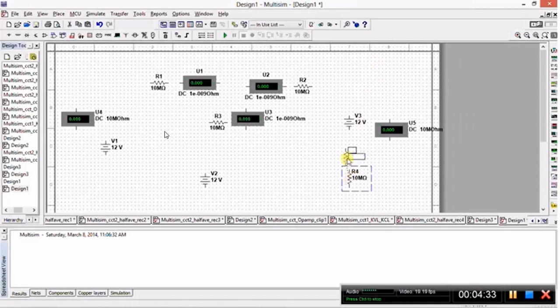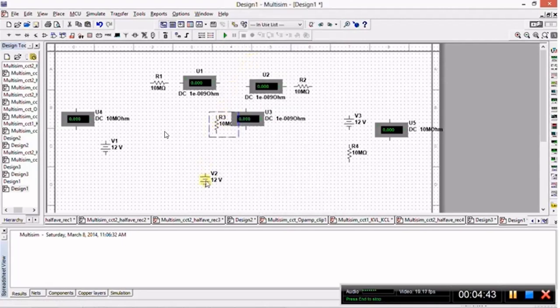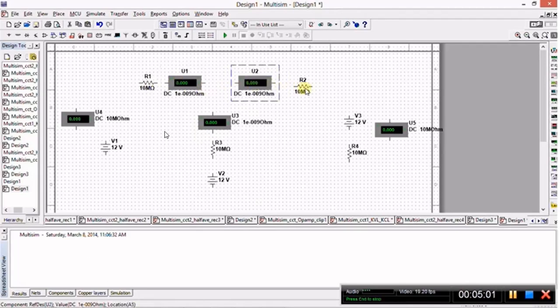Make sure these components are in line. Alright, so for this resistor, we'll right click to rotate it as well, and then we'll align it with this power supply, and then align this ammeter on top and drag these across, making sure they are still aligned.